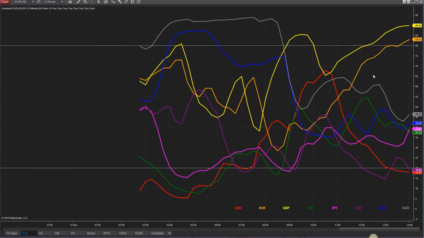Now, as we can see here on the currency strength indicator, this yellow line, the British pound, we've seen some very strong buying in the pound throughout this session, and it's now quite strongly overbought, but we've had this very strong buying which has continued for some time now. In addition to that, we've seen strong buying in the euro, this orange line. So these two are now very much in the overbought area, but with very strong bullish momentum. In other words, lots of buying that is reflected in the strength of the currency strength indicator. Equally to the downside, we've got pretty strong selling, particularly on this red line, the US dollar, which is now moving into the oversold region. Similarly, we've got the Canadian dollar down here. We've seen strong selling in that too.